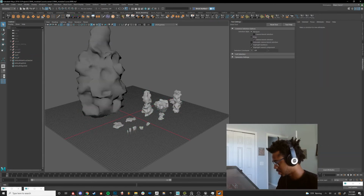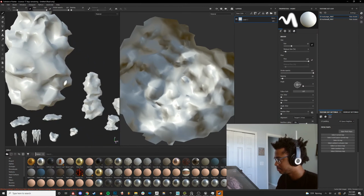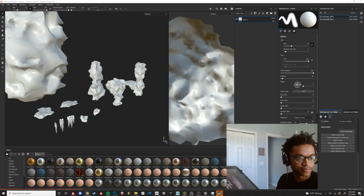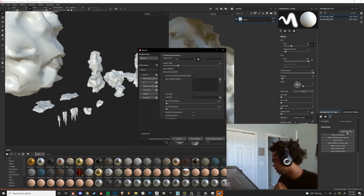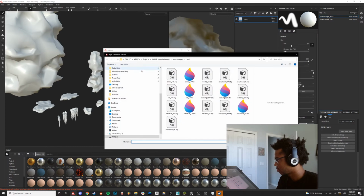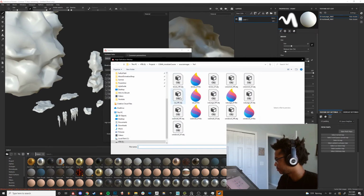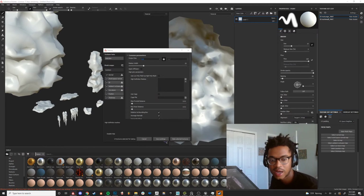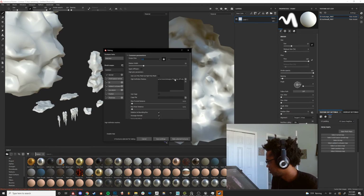So I went ahead and already exported those and brought them into Substance Painter. Cool. So yeah, we're just gonna do a bake, so bake mesh maps, and let's do a test bake at 512, and then we can bake. Let me grab my, there it is, ice high poly. So that's loaded up, ready to go.